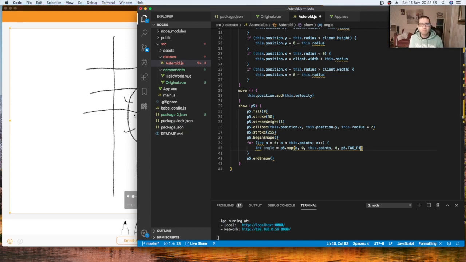Now, ordinarily, we would deal with angles in a circle as 0 to 360 degrees. Computers, when it comes to rendering graphics, tend to work in a different way called radians, and they measure degrees differently just to make it easier for them. But effectively, a whole circle is a constant variable called 2 pi. So a half circle will be pi, a quarter circle will be pi over 2, and so on and so on. So you'll probably see that as we go through the code. So P5 TWO_PI just basically means a whole circle.